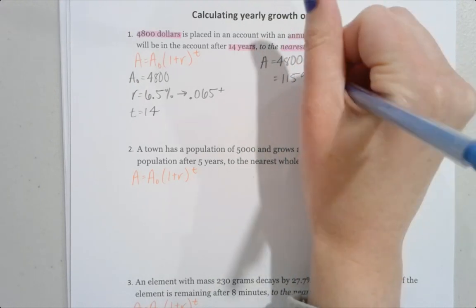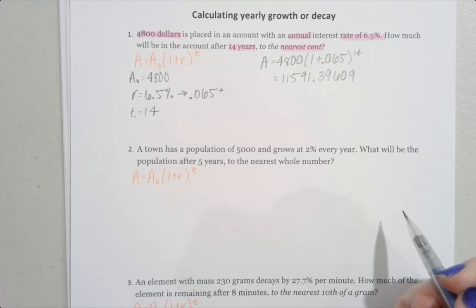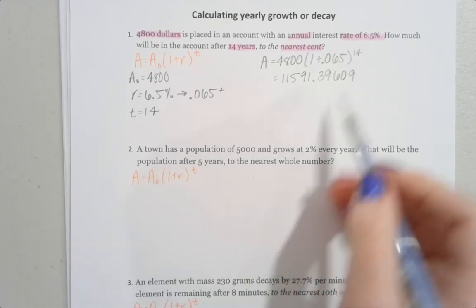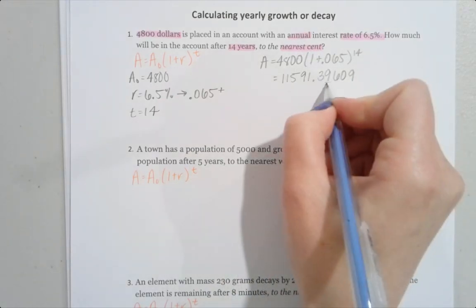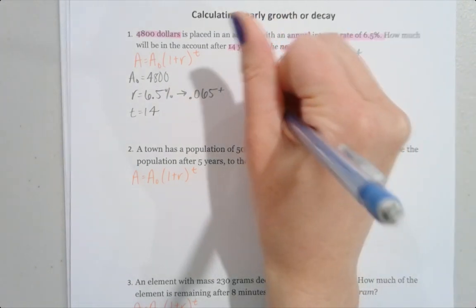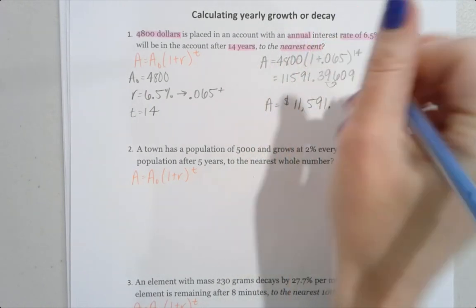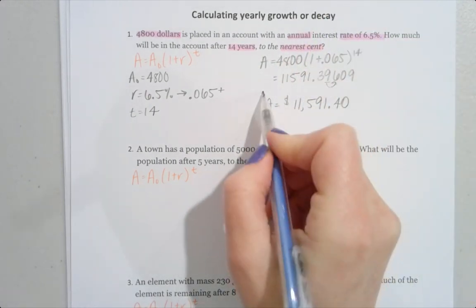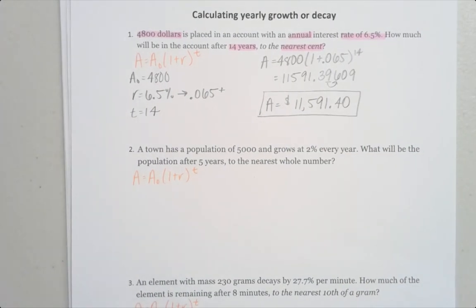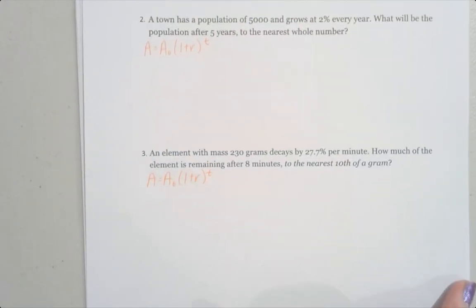This is what you should be seeing on your calculator screen, 11,591, and then we've got some numbers after that decimal point, and we're going to round to the nearest cent, which means that we're going to be looking here, which is going to tell us to round up from 39 to 40. So we are going to have a final answer of $11,591.40 in that bank account after not touching it for 14 years. It's pretty nice that you can almost triple your money in that amount of time without adding anything to it. All right, let's try another one.